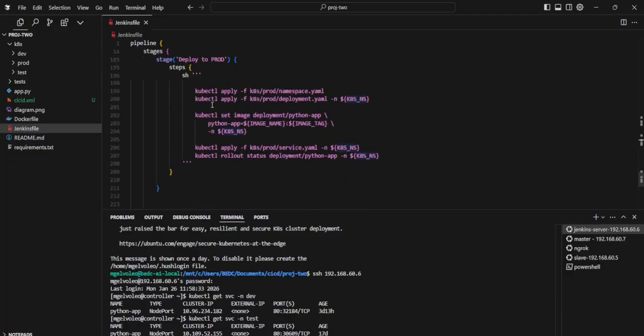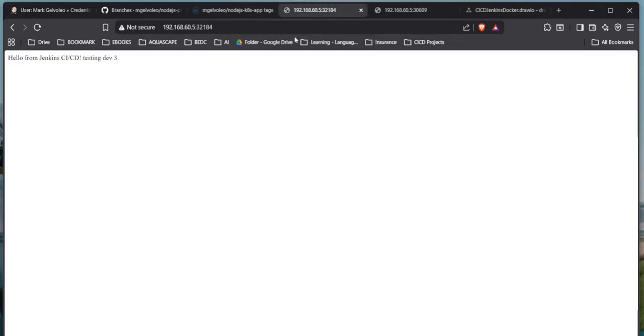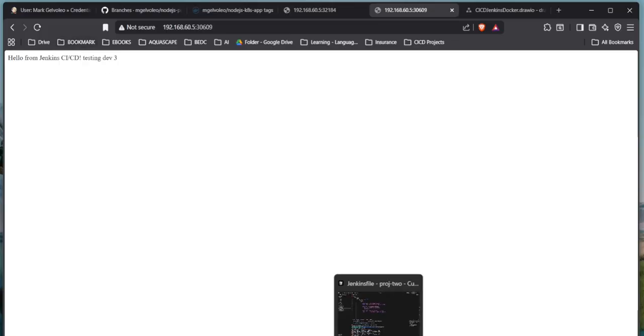So this is where it will be coming. So right now, this is the dev, this is the test, and then we're going to check also the productions instances.